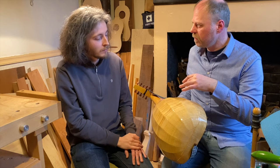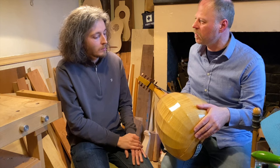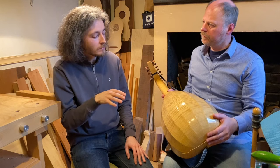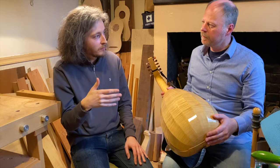So, early 1500s into later 1500s for the six course. I guess you get a lot of variation still, but would it usually have been 9 or 11 ribs, or would it have been the extra ones? It does seem, looking at the iconography, although there isn't that much iconography that shows backs, there's usually the front, but from what we can see, it does seem that a lot of the earlier lutes have fewer ribs. Later on, they get fancier, more elaborate, and you have more and more ribs.